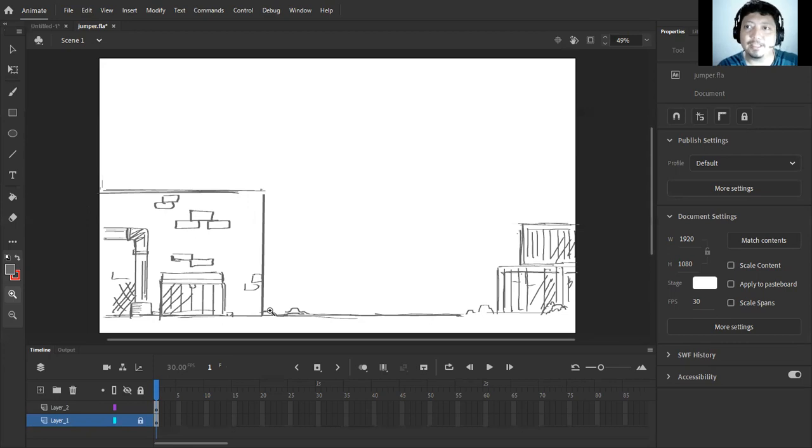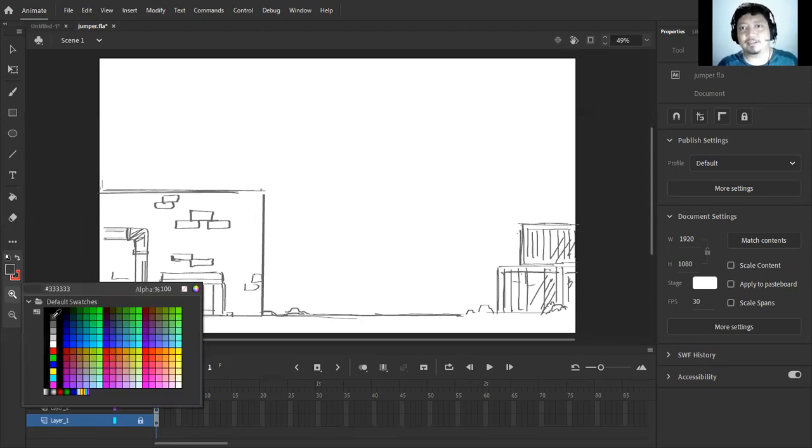Key poses are the most important poses of a character that convey a certain action. And then after you draw the key poses, you draw the in-betweens. So we have to decide first what are the key poses of our character.